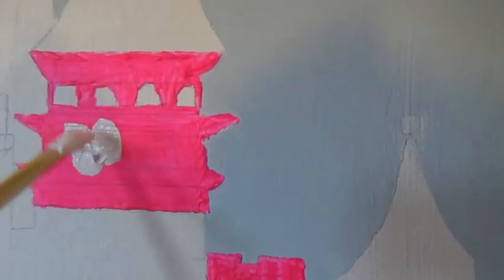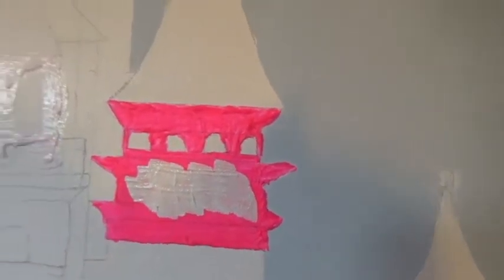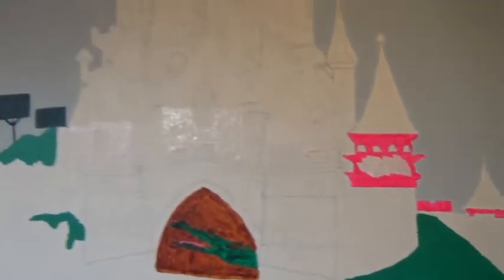Hey guys, so it is now Wednesday evening and I'm painting over the pink with white because the pink is annoying me. It's too bright and fluorescent. You can see here I've painted over the pink, which is now dried, with white. And then this white will be dry by tomorrow, and I'm going to remix the pink and have another go.